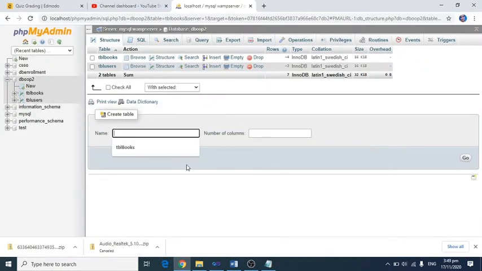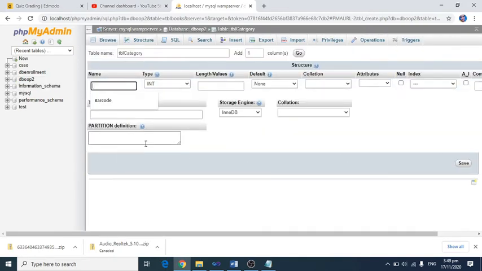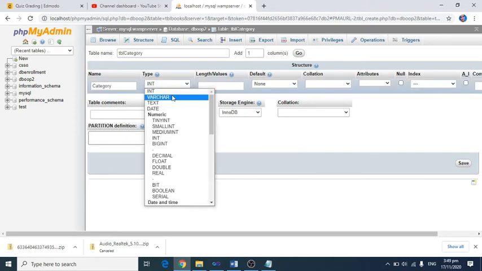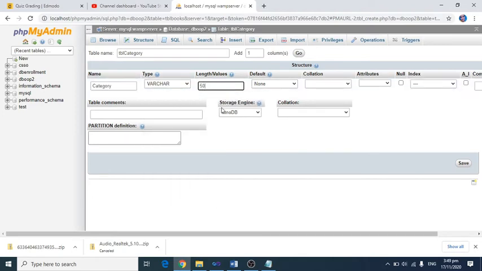So we will create table, so tblCategory. Kahit number and then yung category. So we have number, kahit isa. Sige, sabihin natin isa. Category, varchar, and then let's say 50. And then okay na yon. Save.